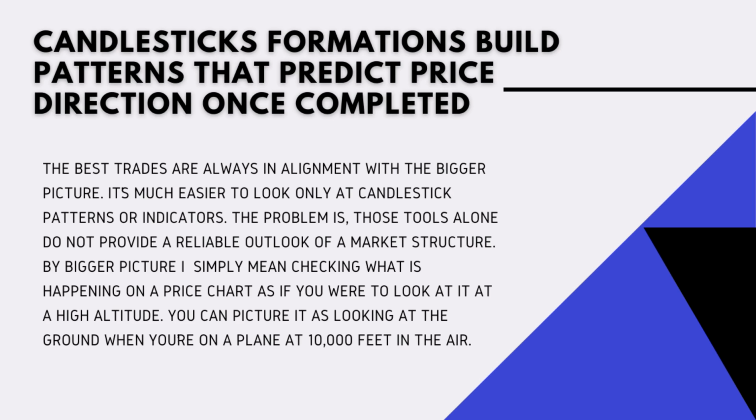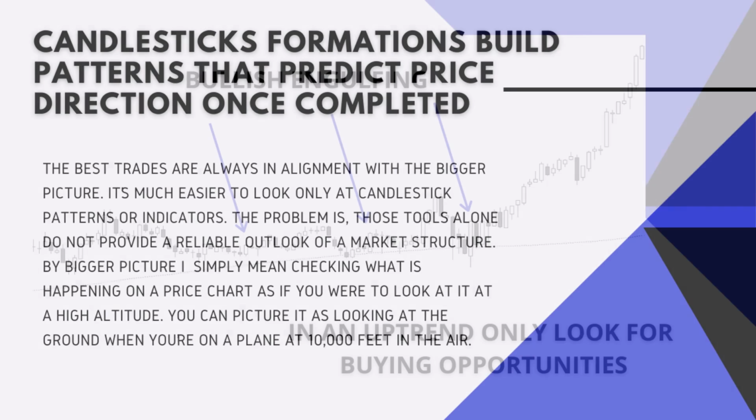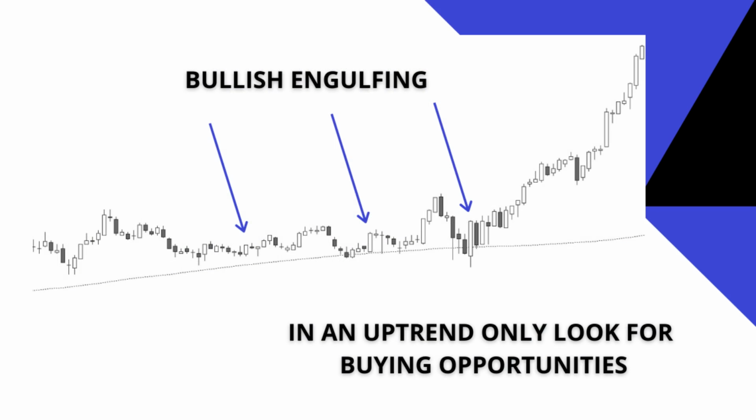By bigger picture, I simply mean checking what is happening on a price chart as if you were to look at it from high altitude. You can picture it as looking at the ground when you're on a plane at 10,000 feet in the air. A bullish engulfing pattern should only be traded if the chart you are looking at is in a clear uptrend.